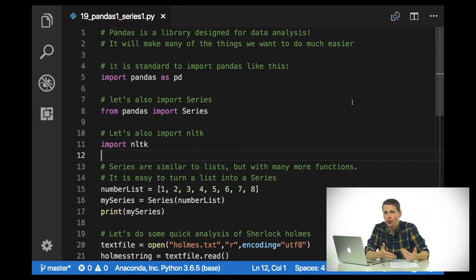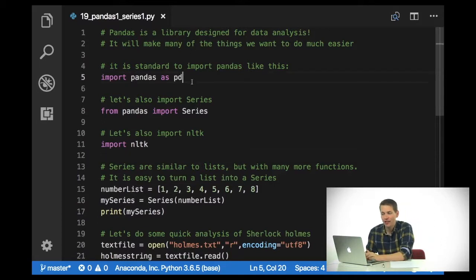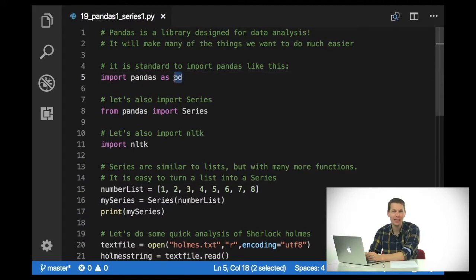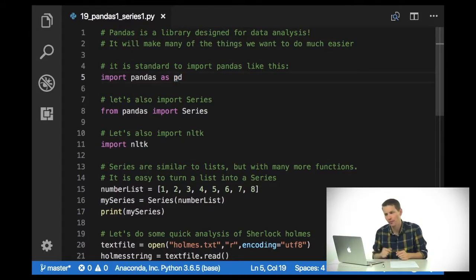So if we look at the actual code, we can get into what we can do with Pandas series. Now, in order to actually use it, we have to import it. And we already saw this with the Natural Language Toolkit and the regular expression library. But what's very standard with Pandas is to import it with an alias, and that alias is generally pd. And this will just make it a lot easier for us to quickly use the Pandas library, so we can type pd.module_name instead of pandas.module_name. So it's a handy thing to do, and pd is conventional.